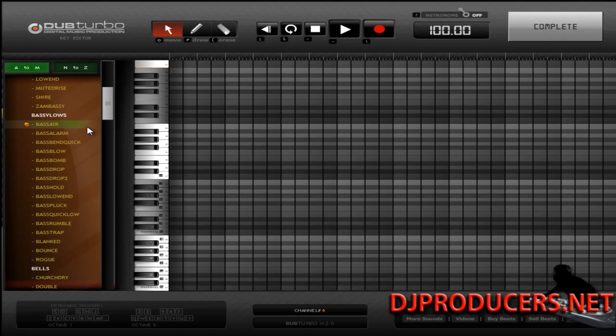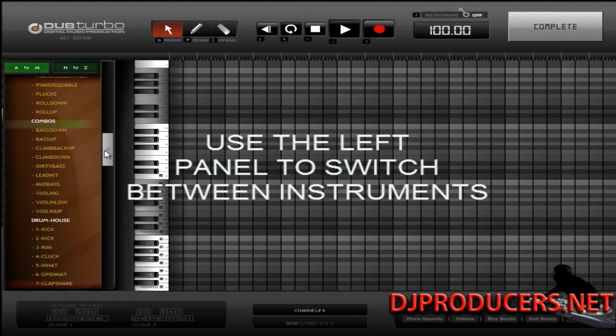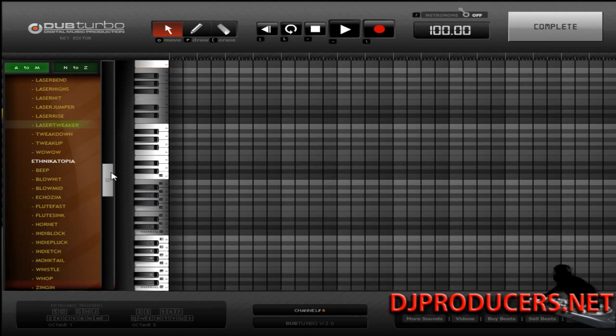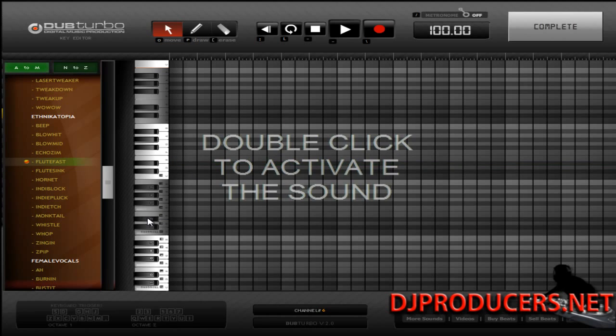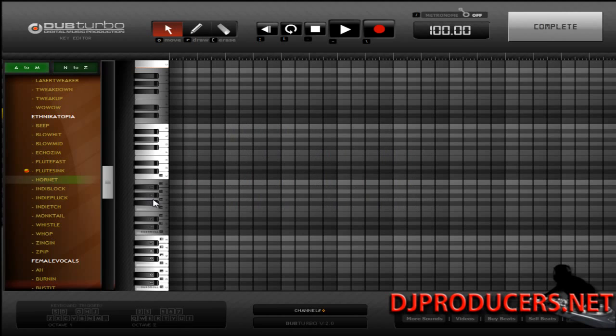Now we've already got kind of a bassy sound, so we're just gonna go through some sounds here, and yeah, that's a lot of sounds. You know what I just noticed is we're only at A to M. We're not even at N to Z yet, and so yeah, you can see there's a lot of sounds. Let's just grab this flute fast. Actually, that's why it's called flute fast. It's too fast. We'll switch it out. As you can see how quick it was, though. I mean, it doesn't even take time to really load.